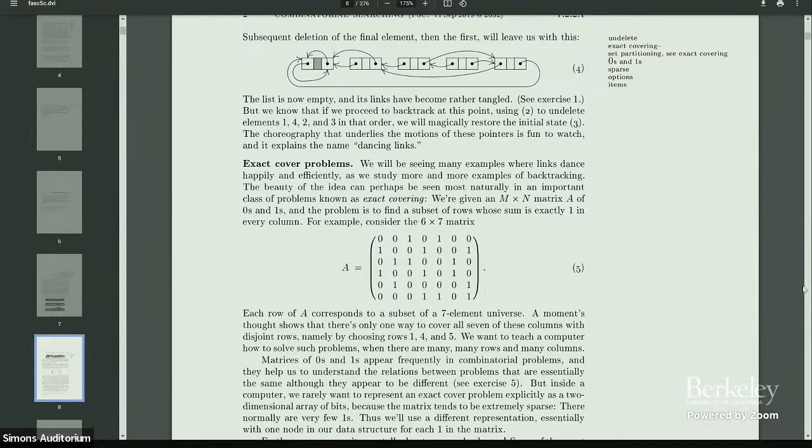Now, for example, if every row has exactly 2 ones in it, this is the problem of perfect matching, because you have a graph and we put a 1 under U and under V if there's an edge between U and V. If we have a perfect matching, we have a set of edges so that every vertex is matched, right?